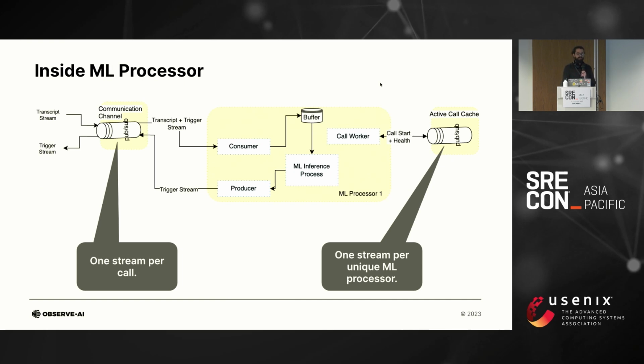Finally, there is an in-memory buffer because all these things are stateful. So we maintain an in-memory buffer, which is then passed on to an ML inference process. The ML inference process in general can be shared across multiple such workers because an ML model in general is costly to host, and having resource time slicing across it makes more sense from a cost perspective.